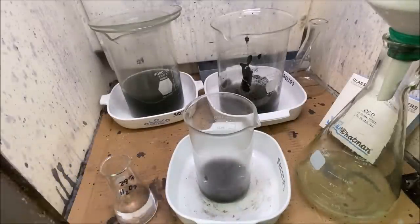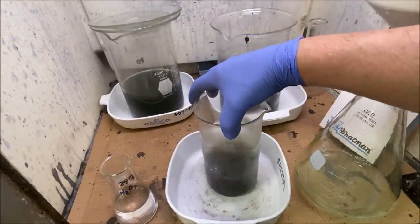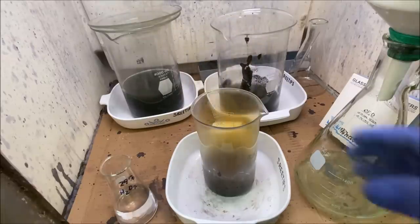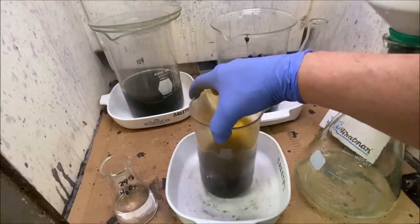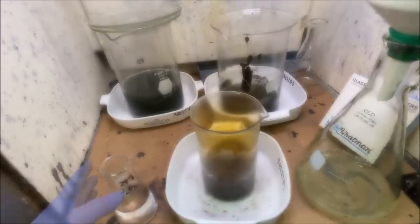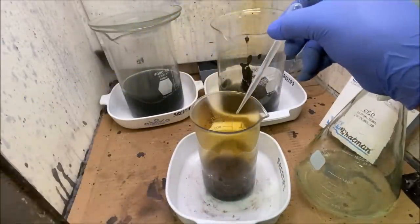Alright, now we're going to start forming our piranha solution in here. Look at that. We got some fumage going on. That's probably because we got a whole bunch of nitric in there still. I'm gonna go ahead and start adding some of the 29% hydrogen peroxide.